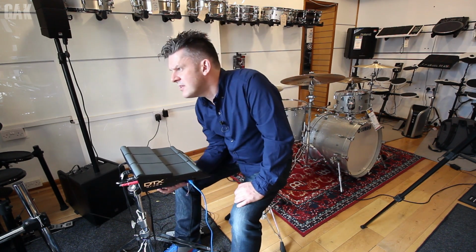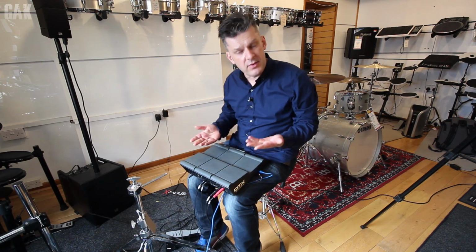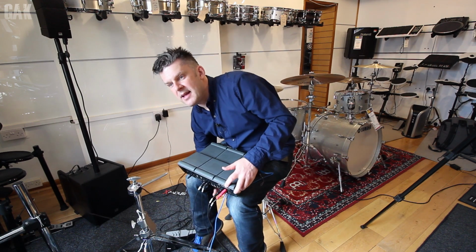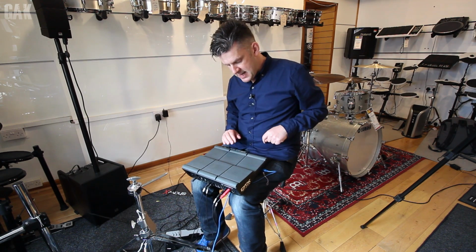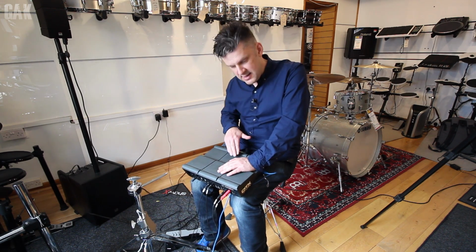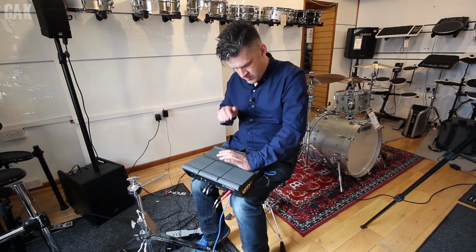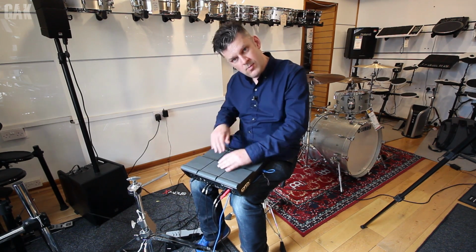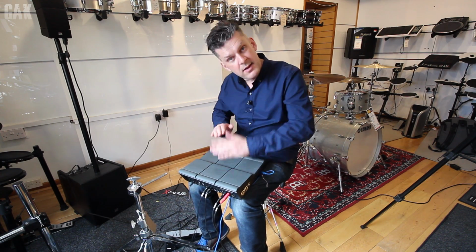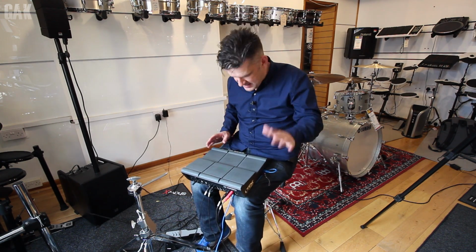a percussion instrument. So if I just take this off and put it on my lap, I've got some conga sounds on here at the moment. So if I play this pad here, I've got an open conga sound. Let me just tighten the mount up. If I play the central pad, I've got an open conga sound. If I put my hand on the pad and play that pad again, I've got a mute. So I can actually control, again, the amount of the change in the sound just by putting pressure on with my hands.